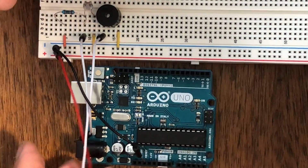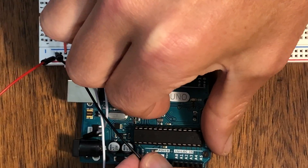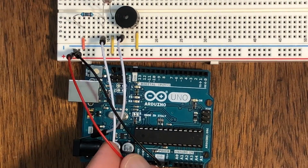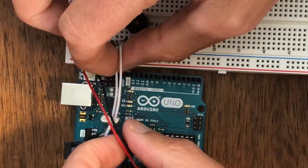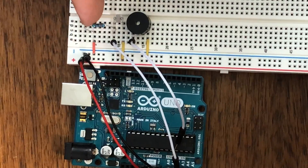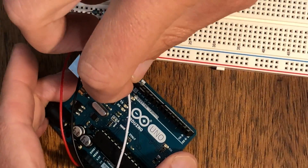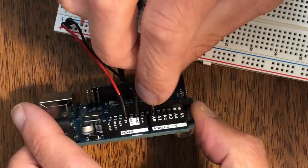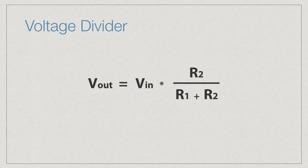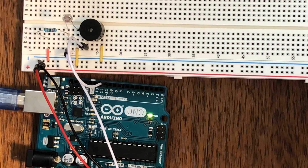Now I'm going to show you how to build the theremin circuit. We use a photoresistor whose resistance increases with increasing light to send a different tone to the buzzer. We connect ground and 5V to the Arduino. The photoresistor is in series with another resistor in a circuit known as a voltage divider, which turns a large voltage into a smaller one. Pin 11 goes to the buzzer side, and analog pin A0 goes in the row with the ends of both resistors. The voltage divider formula lets you figure out the final voltage given two resistors. Then we upload the sketch and hear the theremin.